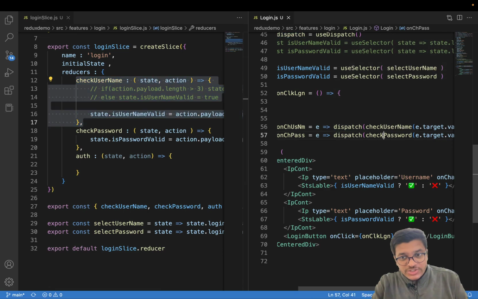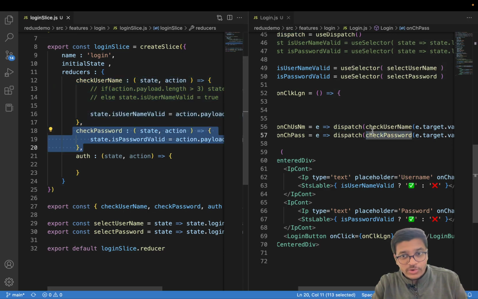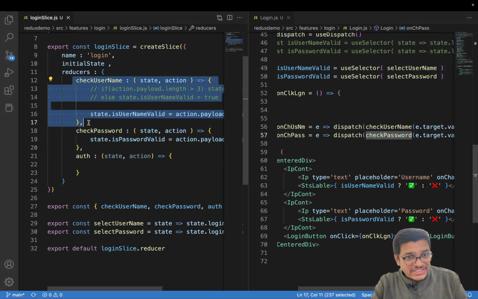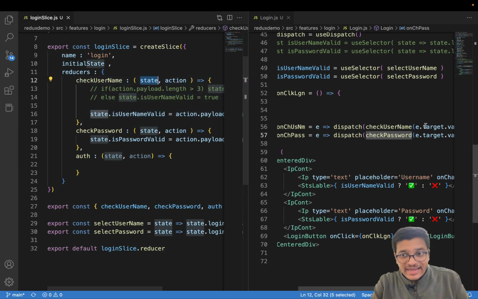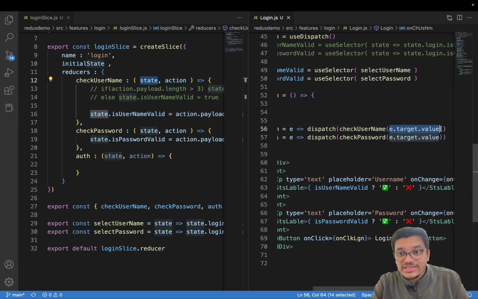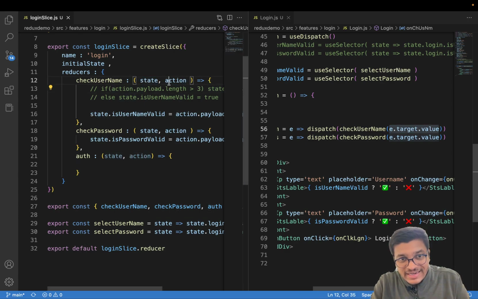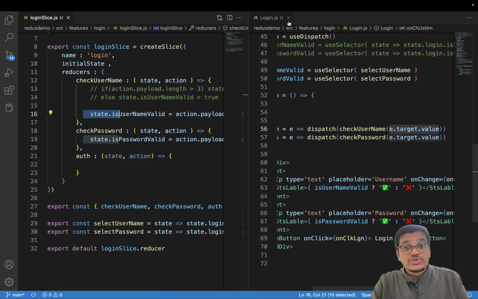When you dispatch check password, this guy gets invoked. Whenever it gets invoked, it is having old state and this new action. In the action there is a payload. So old state and new action accumulated to the new state. This thing is called a reducer.